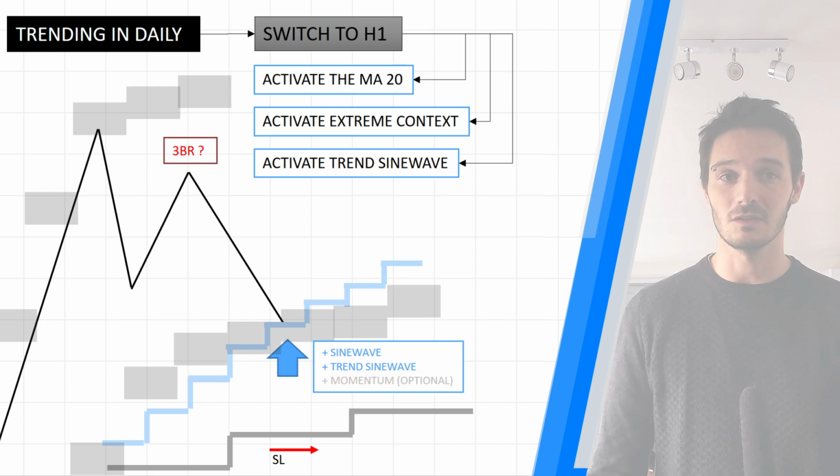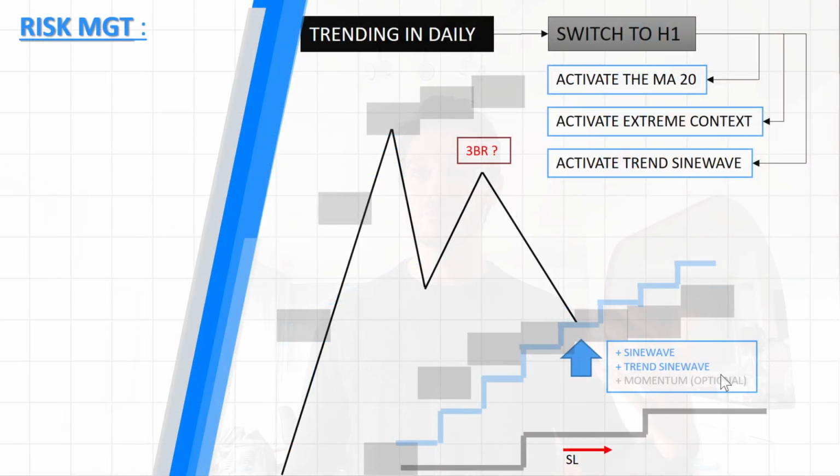As you'll see, the momentum signal is going to be an optional system in here. Always better to have one. Okay, so having a signal would be great, but what we care about is most importantly having a cluster of both these demanded areas and the rising moving average. The moving average cannot be negative. It's absolutely not possible. Okay, and what we use as a signal filter in here is this double time frame sine wave cluster. Okay, we want to have both the trend sine wave and the shorter sine wave being in the reversal potential area. That will give us favorable cyclical condition. And an optional momentum that will always be pleased if it's there, but not necessarily 100% necessary.